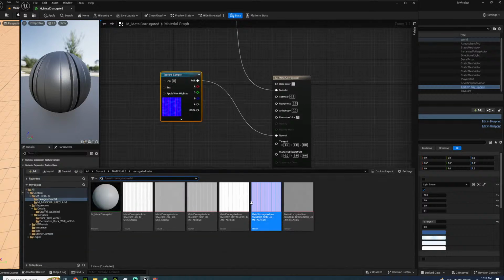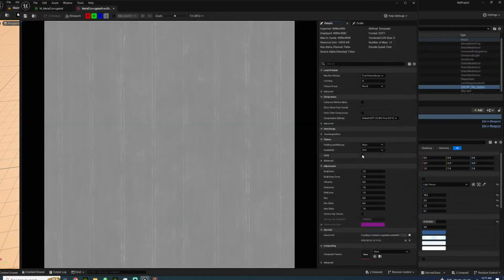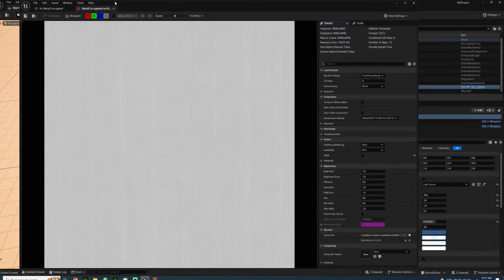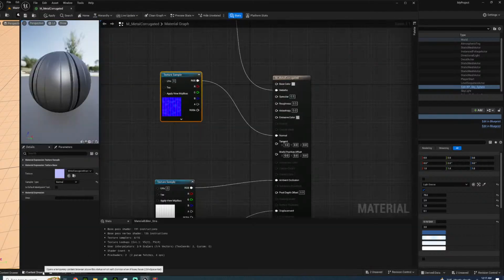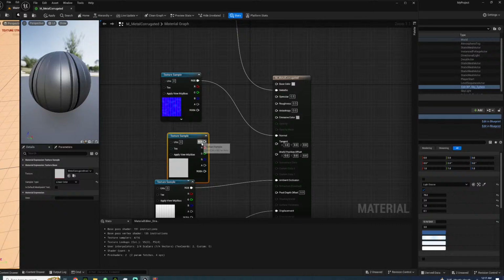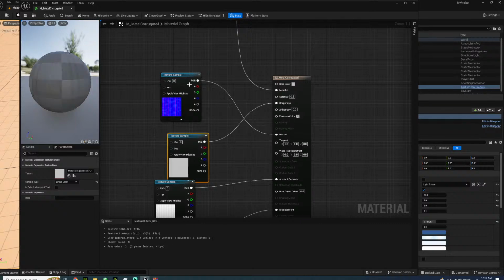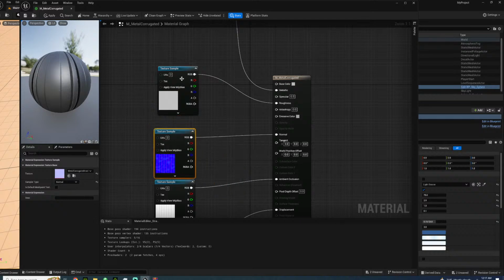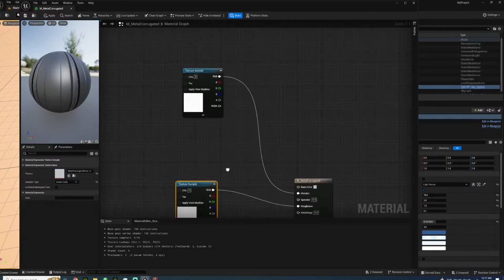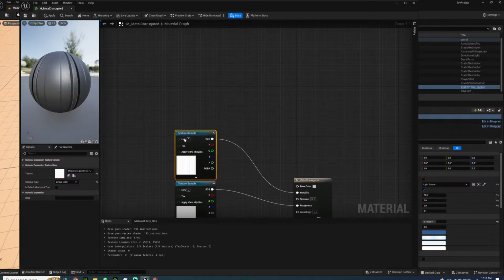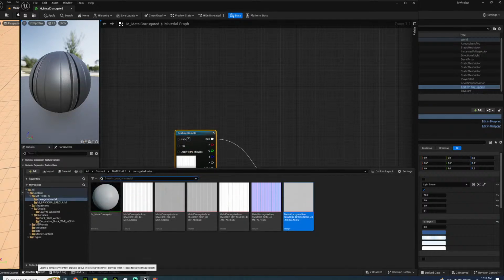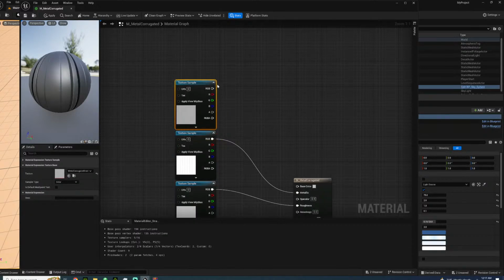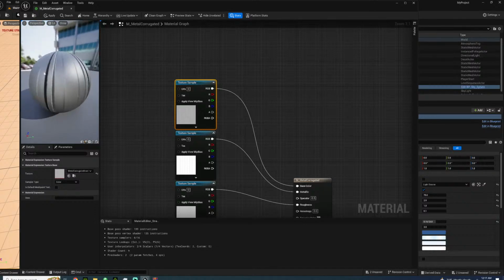And finally, we're going to make sure roughness. That's probably your more important one. And metallic. There we go.